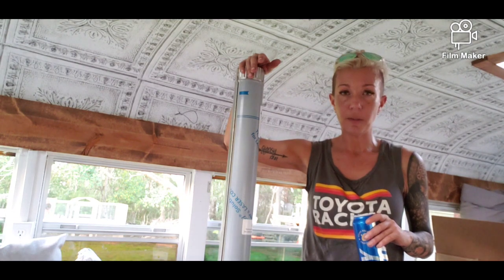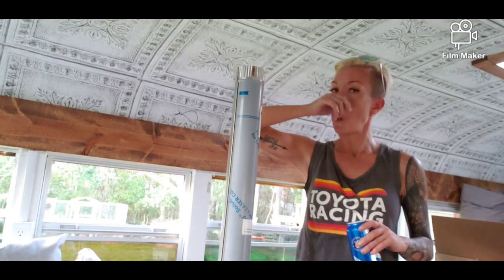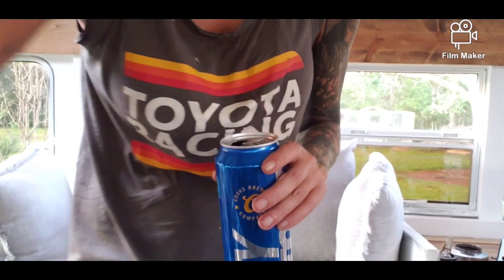I'm gonna chalk it up to, there's only a tiny hole in my roof right now. Let's sit down and talk to you guys. I put the hole all the way through the ceiling. So, that was like a minute little hole. It's not supposed to rain for the next couple days, so not to worry about it. I'm going to try to work on it again tomorrow night.